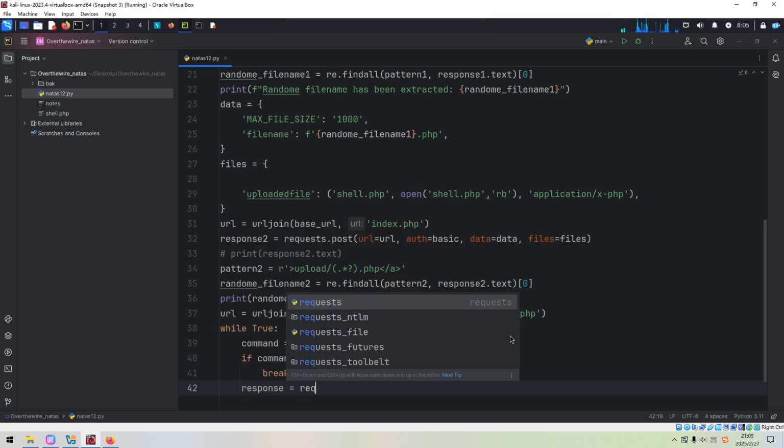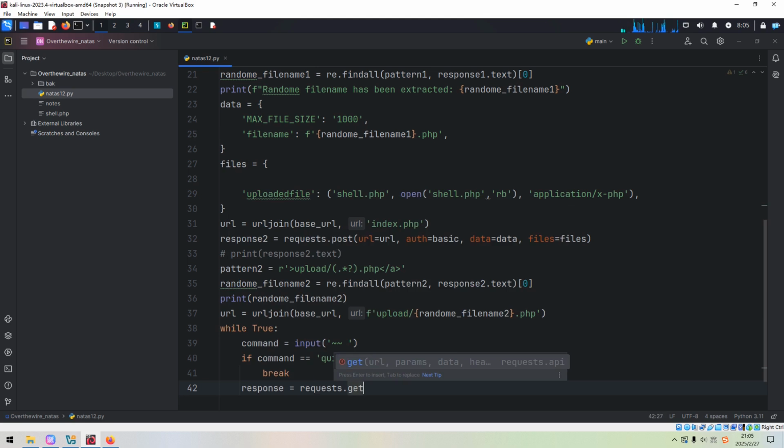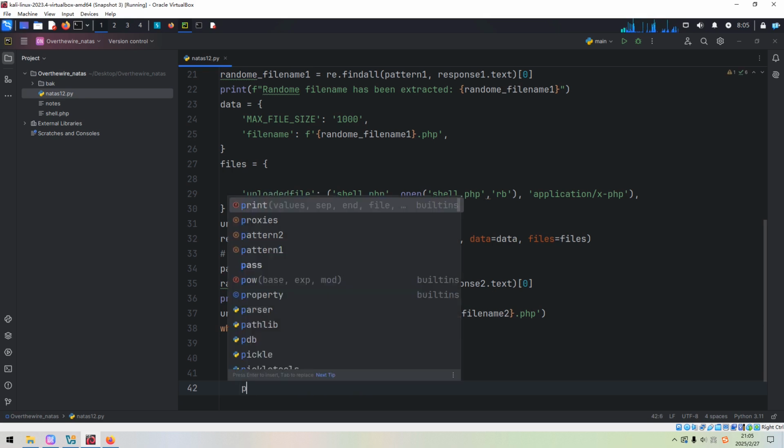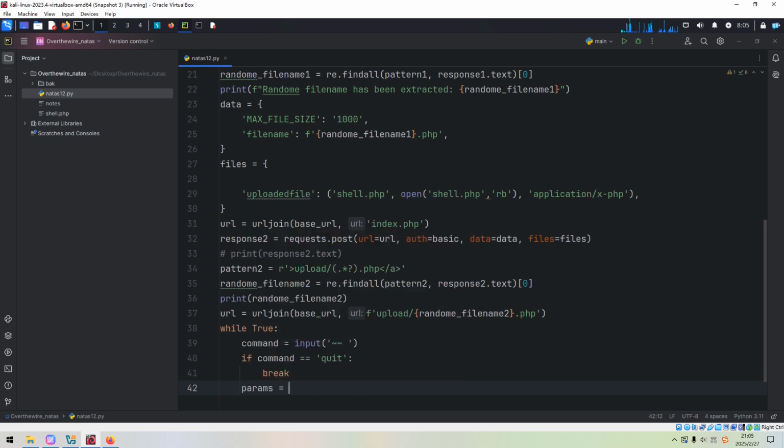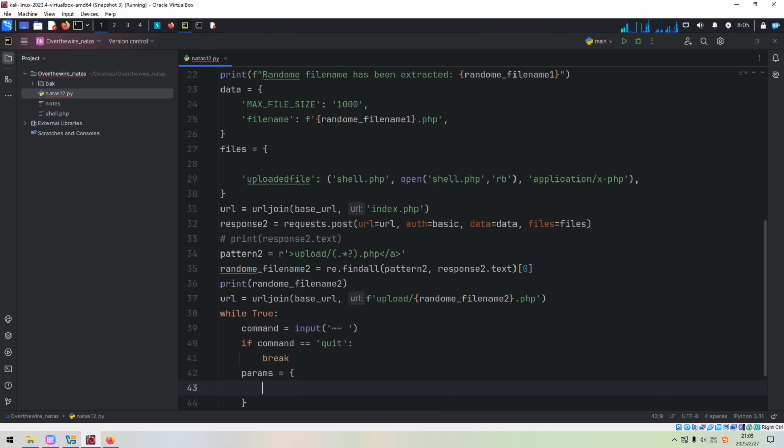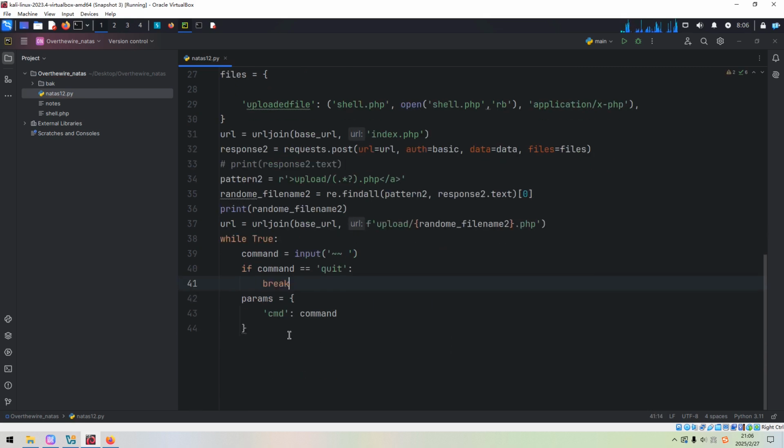response requests.get. Oh, we also need to pass the parameters, in this case, params. And again, this should be a dictionary. And our parameter name for our web shell is cmd, and the value is command. I think that's all.